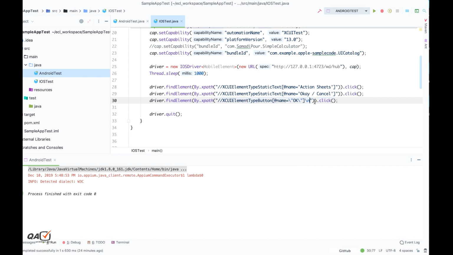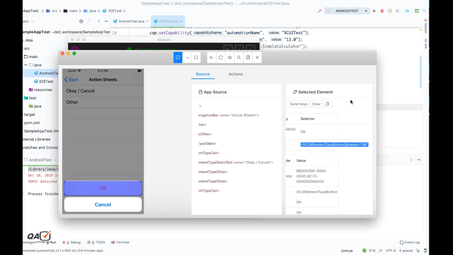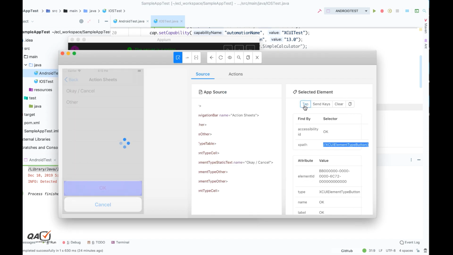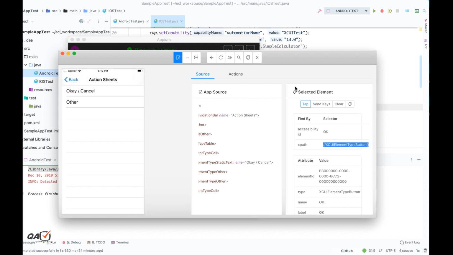Remember, in real time, if you are facing identifier problems, you can talk to your developer or the product owner to add different IDs, so that it will be easy. Always you can use the by.id locator, and it is faster as well. We have learned that in Selenium, and the same rule applies to Appium as well.